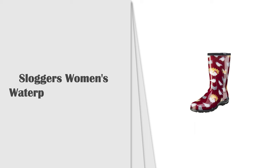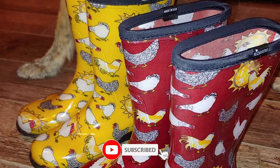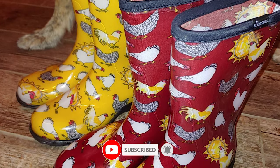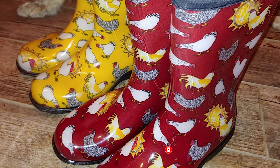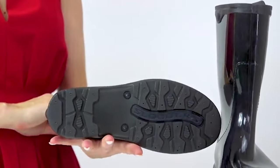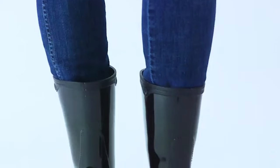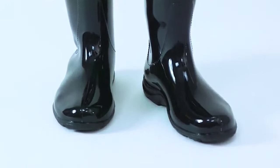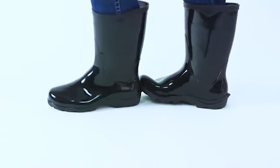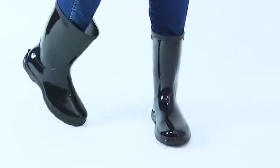Number 6: Slogger's Women's Waterproof Barn Boot. Designed with a honeycomb heel section that not only reduces weight but also adds a spring to your step. Slogger's rain boots come with premium insoles to keep your feet supported all day. Slogger's signature deep lug tread provides the same stability and support as a real work boot. Made with 90% recycled material, Slogger's are easy to care for — hose them off or wash them in the sink, and remove the insole to air dry.